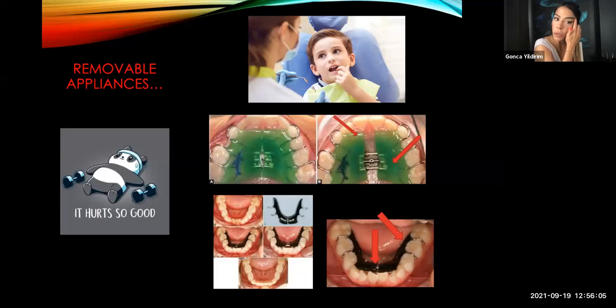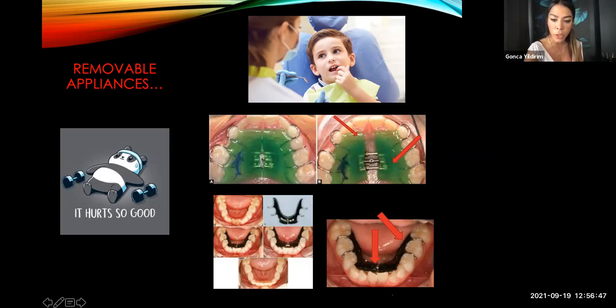Another thing about the removable appliances, I put this picture especially, it's so good. That means if an appliance works as well as we need, it's going to start to hurt the palatal side or the soft tissue parts of the oral mucosa because the appliance's shape changes and the soft tissue changes when we expand. That's why we should trim from specific areas when we do expansion. Something like, for example, a palatal side of the maxilla and the back of the incisal teeth.